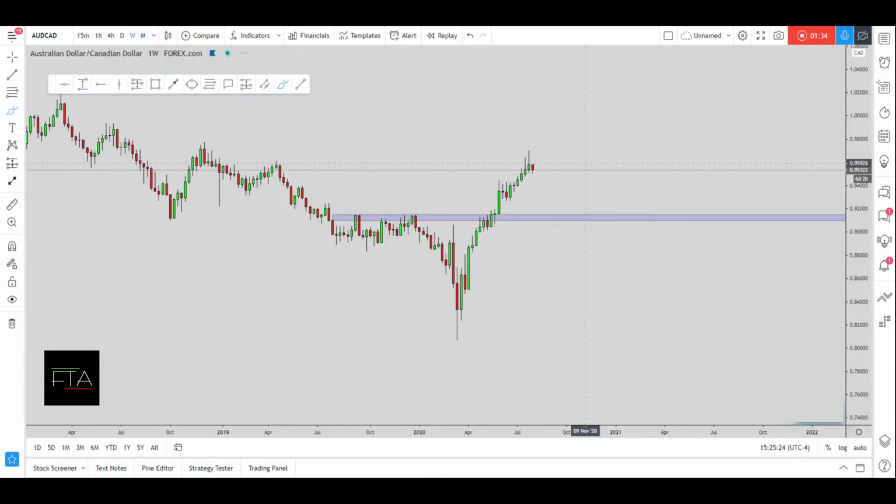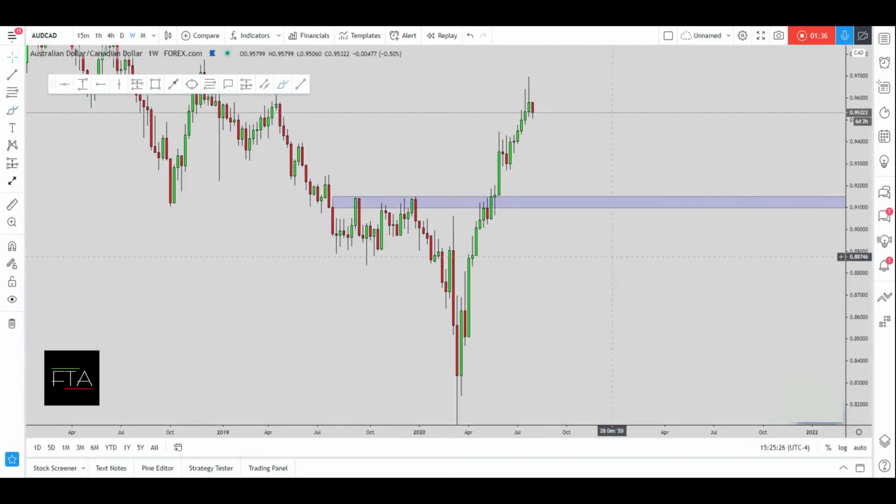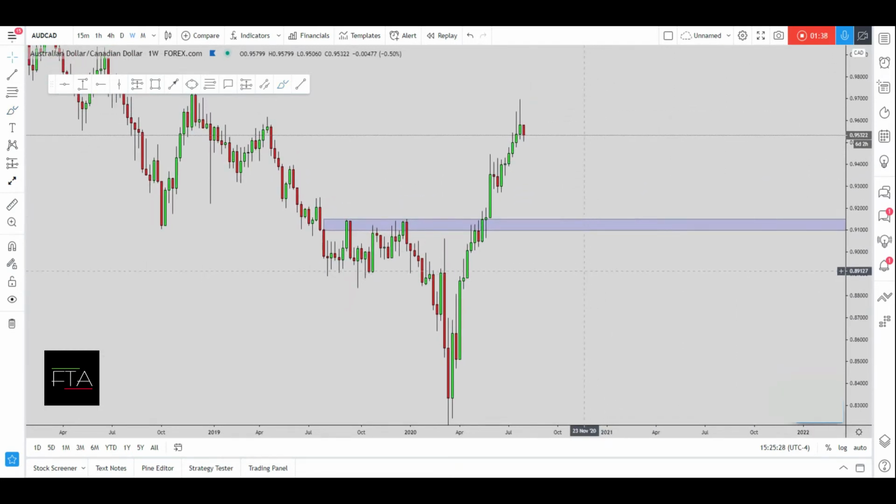Going down to the weekly, what we can see. On the weekly time frame, we can see that the market definitely seems quite overextended to the upside, with the market creating another impulse pattern to the upside without having given us any kind of deep retracement. So definitely the market seems overextended on the weekly.